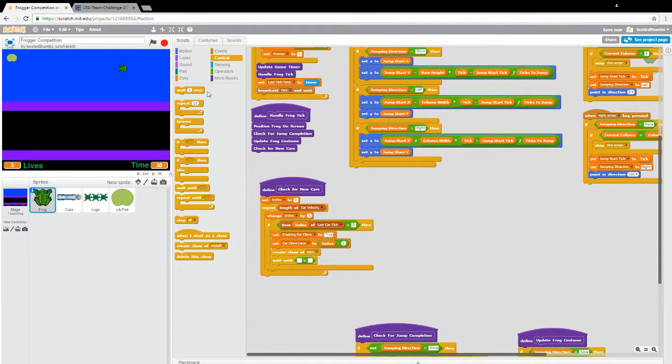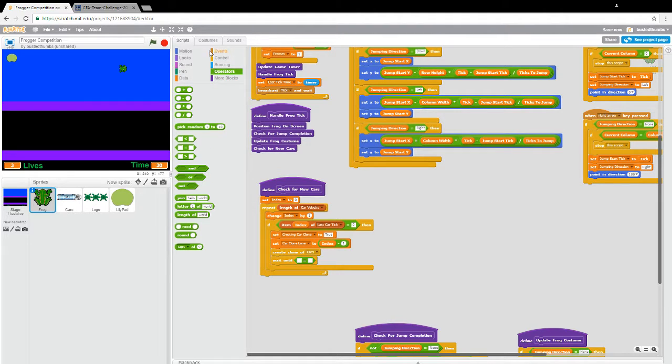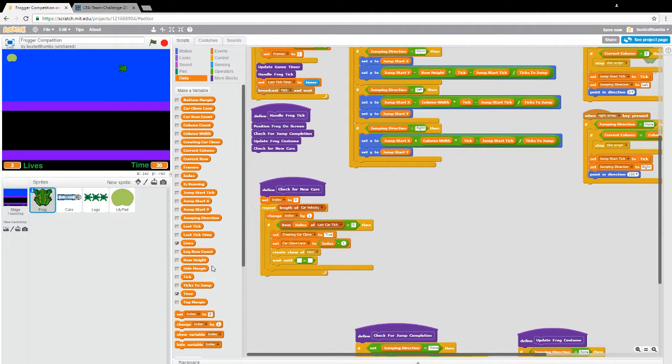Create, okay, so that would be in data. We need to take the creating car clone equal to true. Now do you see what we're doing in there? Oh, equal to false. We're making sure that when we create that clone, we're doing the wait by ourselves. If they made a create clone and wait, that'd be great, but they didn't. So we're making the create clone and then doing our own wait afterwards. Okay. All right, I think that's all we need to do.